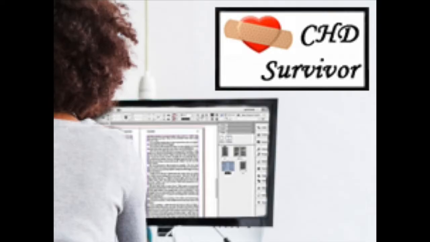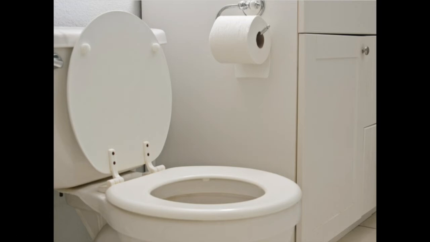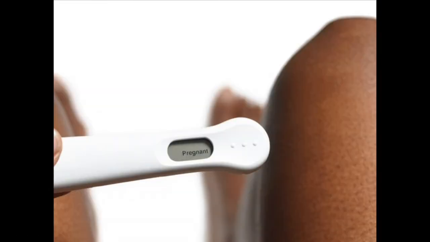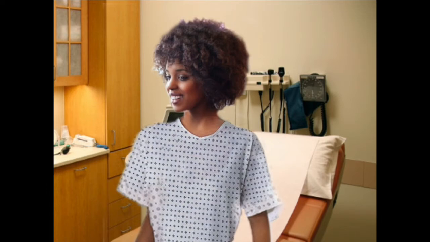Hi, Gail. What brings you here today? Guy's been talking a lot about us getting married. I never did tell him about my congenital heart defect. This morning I did a urine test and discovered I'm pregnant. Pregnancy will put a lot of strain on your heart. Is it safe for me to be pregnant? I'm going to refer you to a specialist in the big city. Does my insurance cover genetic testing? I'll find out. We'll come up with a plan. Oh, good. I want to know more about the risk of pregnancy before I say anything to Guy.